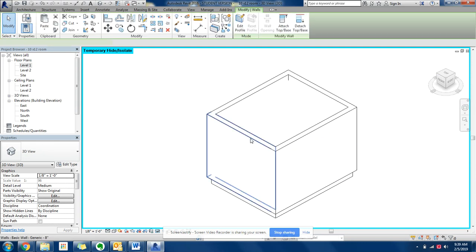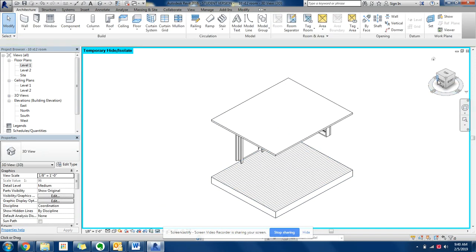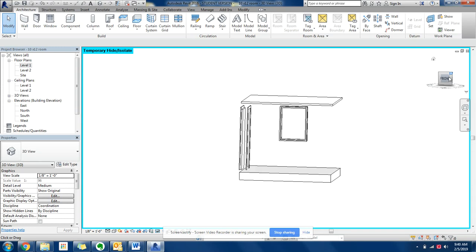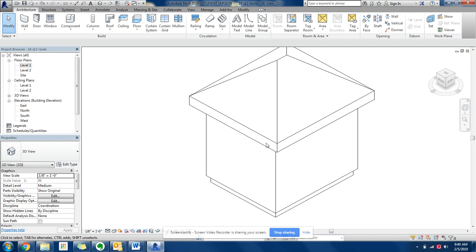And I also could choose to hide like a single wall. So again, I clicked on the wall, and this time I'm going to hit hide category because now it's going to hide all of my walls. So now all my walls are hidden, my roof is hidden, and now we're just looking at our door, window, ceiling, and floor. So now I could go ahead and kind of see all of them. And if you want to have those back, I find those glasses again, click on them, and then I hit the reset temporary hide isolate. And once it reset, I have my room back.